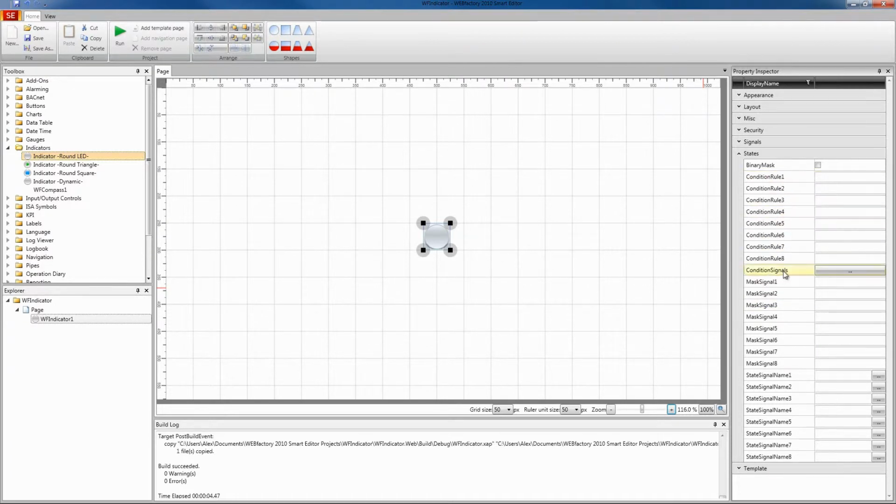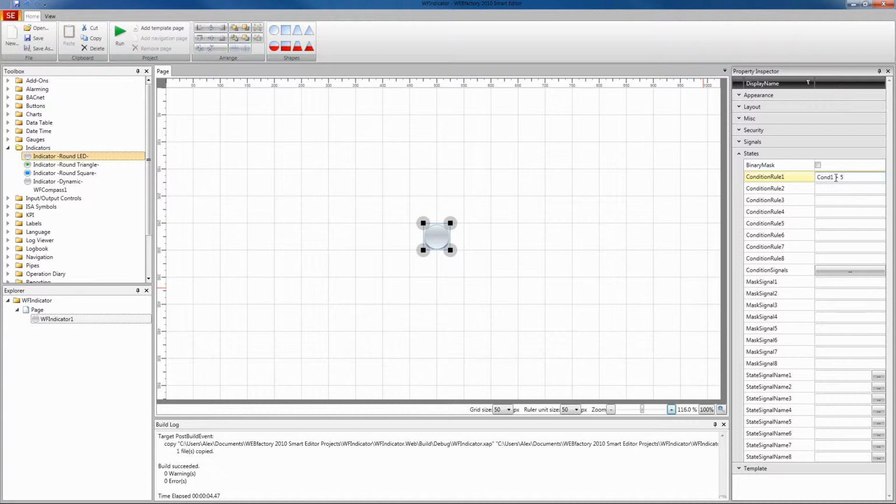With these condition signals, we're going to create a rule that will activate our first state for our control. So let's just say con1, which is the name of our condition, should be bigger than 5.